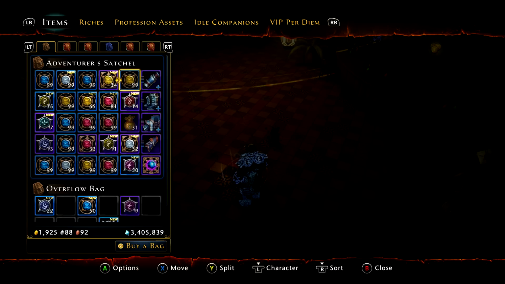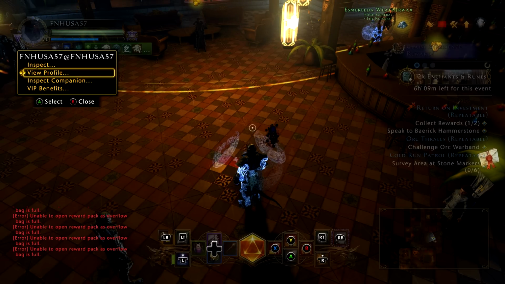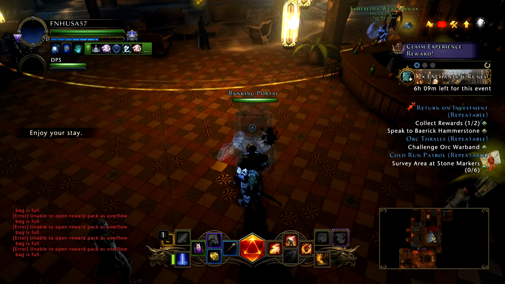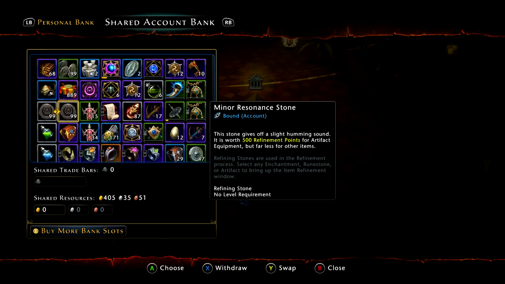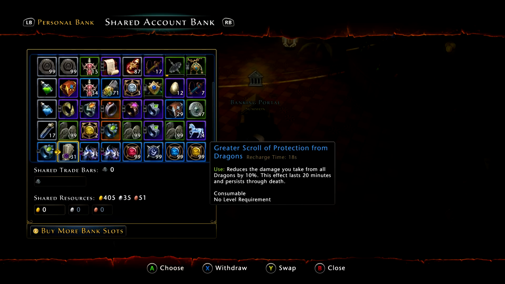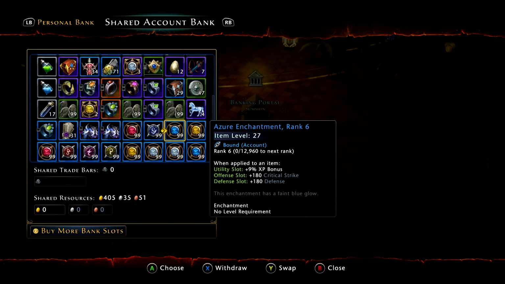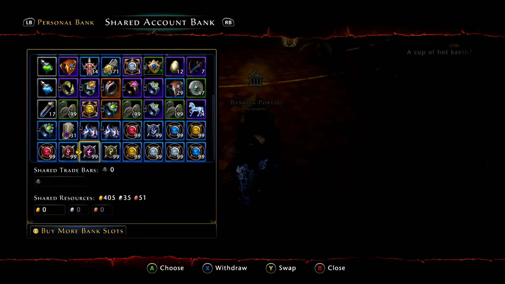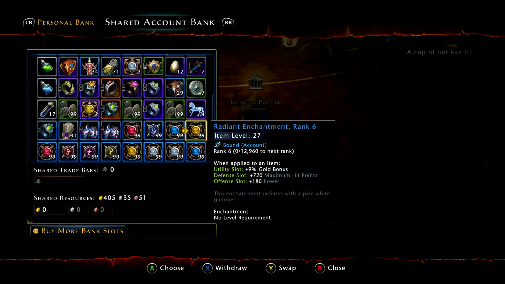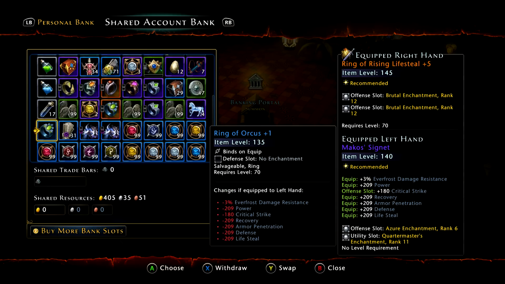But I've used almost 4 million refinement. I have tons and tons of rank 6 enchantments right there in front of me. I've refined everything I possibly can. I can't refine anything more. I've got minor resonance stones in my bank. You can scroll down and see that I have 12 stacks. I've got 1,200 enchantments right there.